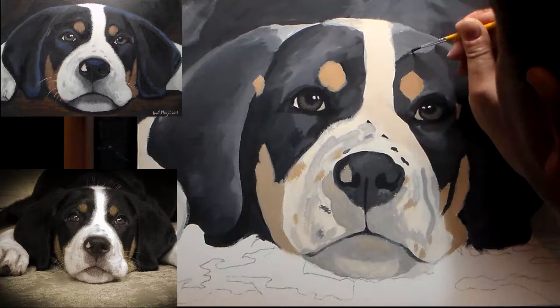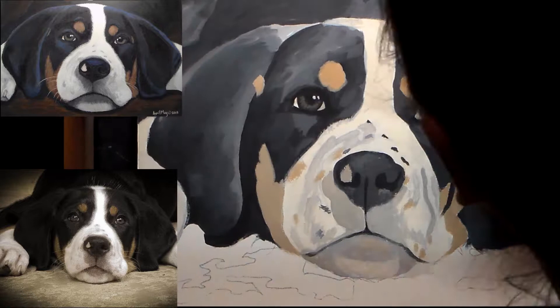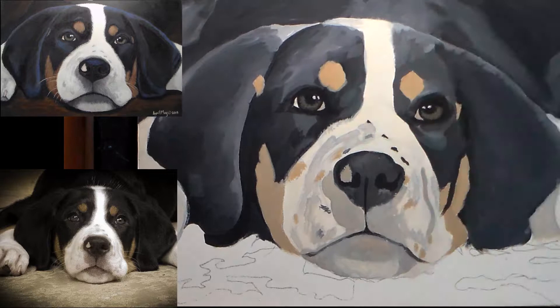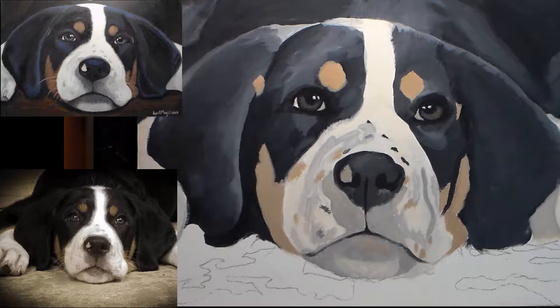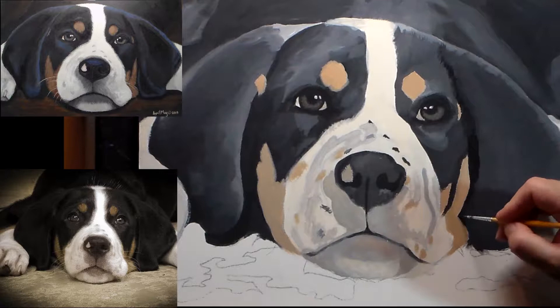So here we are — I'm now in my studio, this would be day two of painting. Of course my head is going to get in the way occasionally; this was my first time ever shooting in here and I wasn't aware that my camera needed to be set at a different spot so that I don't get in the way. So now I'm just starting to do my blending and adding detail and some more highlights, but there's going to be several layers of paint on here.